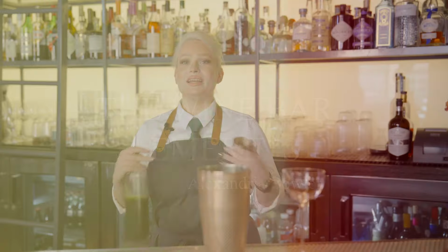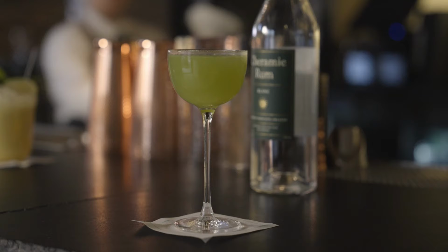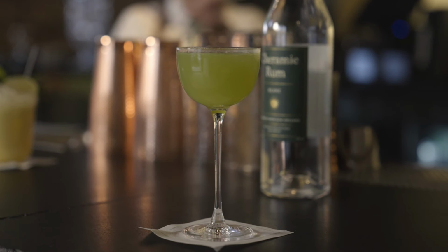Good afternoon, y'all. My name's Alexandria Bowler. I'm here at Emeril's today, and I am making a Trinity Daiquiri, which is going to be one of our features for the swizzle stick section of Louisiana Cooking.